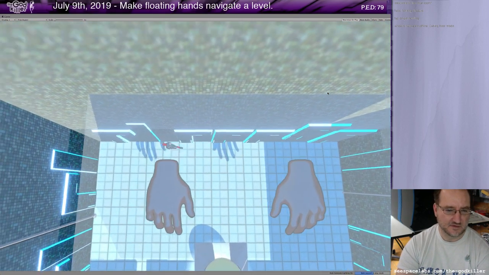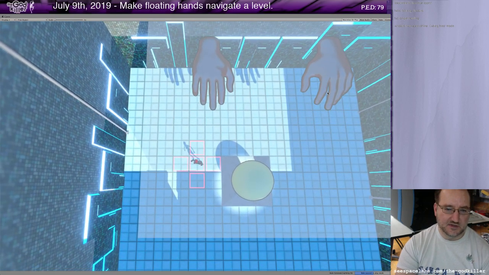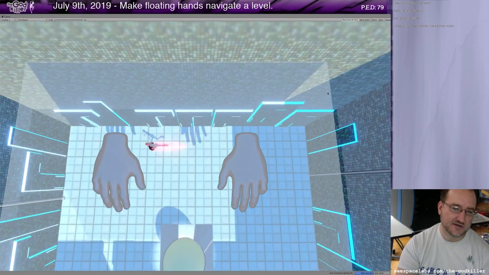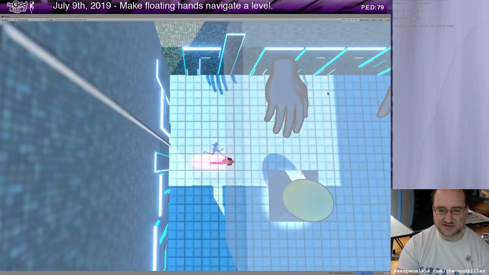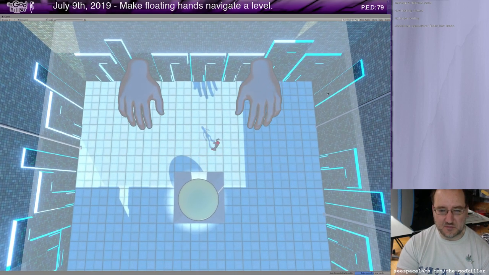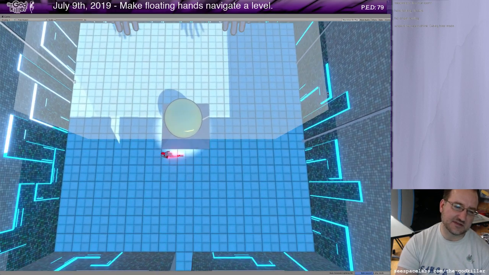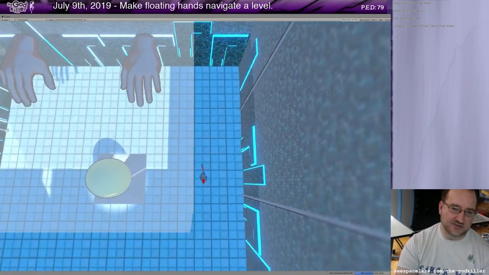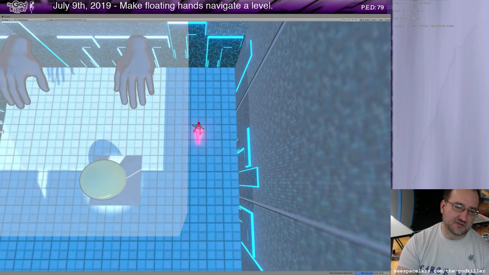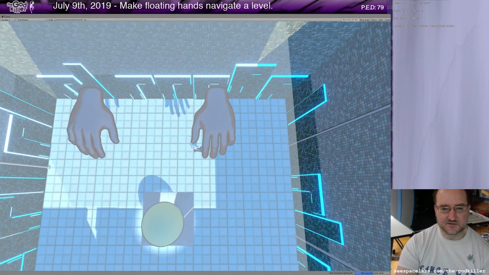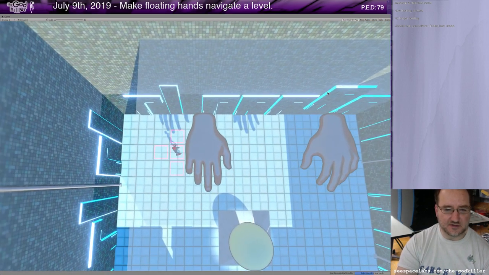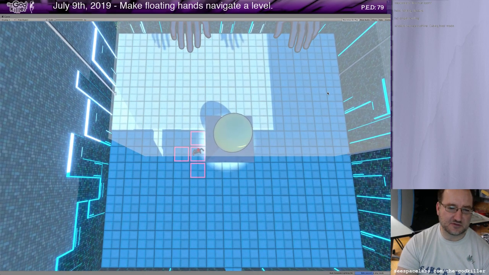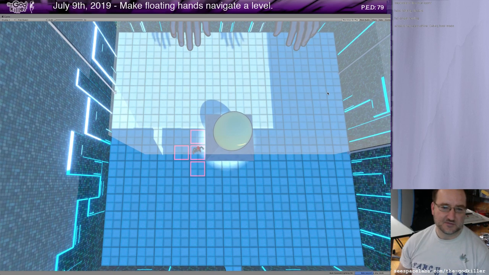Okay. Now I can walk under the hands. Normally, the rule in this game is that I don't want anything to obscure the view of the player. But these hands are kind of like a special case where their main appearance in the game is not during moments of gameplay, but story-related moments where a character is going to talk a little bit. So the levels can be designed to be okay with the player ducking underneath the hands just for a little bit, and not having that impact gameplay in a frustrating way. But everything else, like if you duck under a low ceiling, the camera instantly goes down and shows you in that spot.